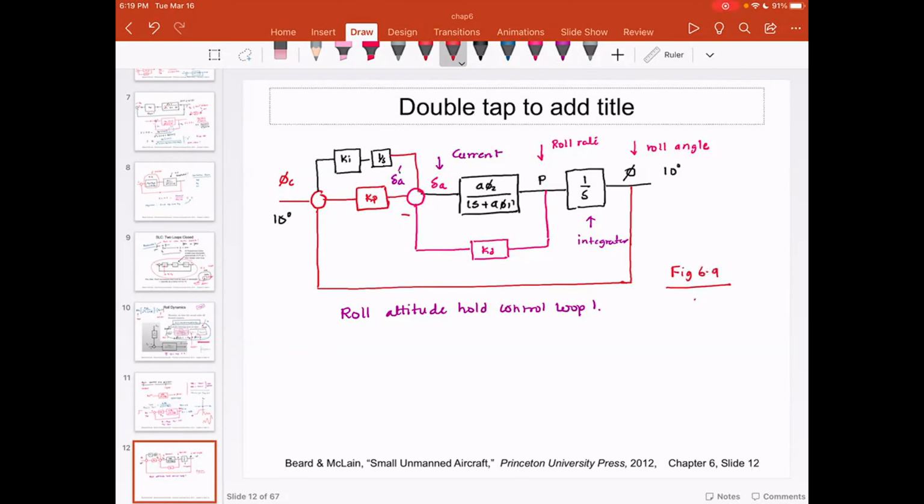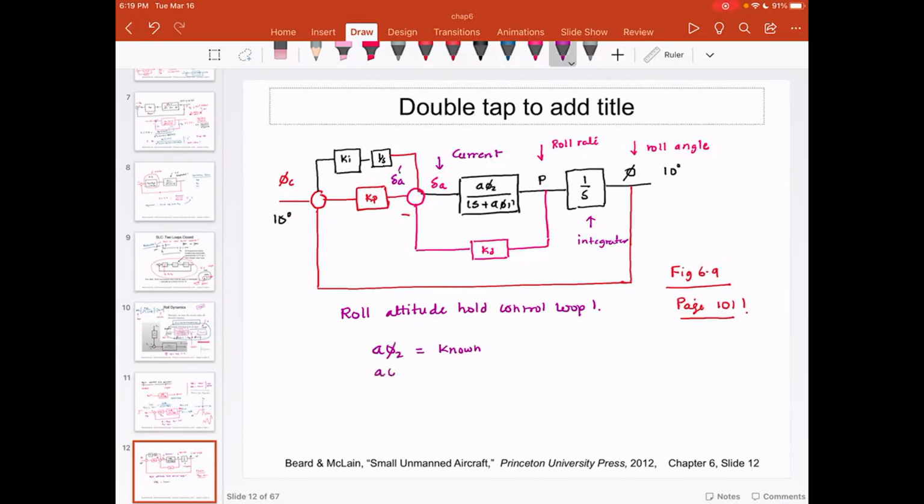Now, what I want you to do here is this is exactly similar to figure 6.9 on page 101. So let's try to identify the knowns and the unknowns. So A phi 2 is known.